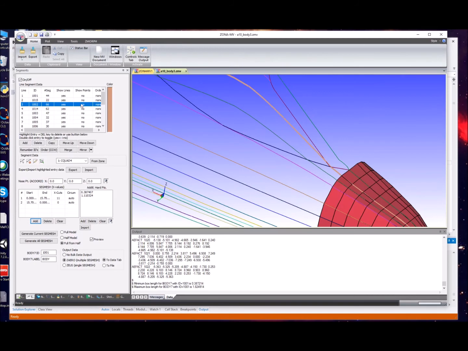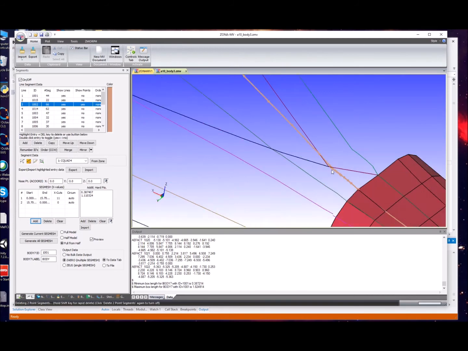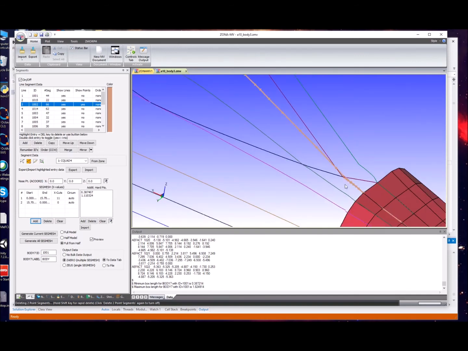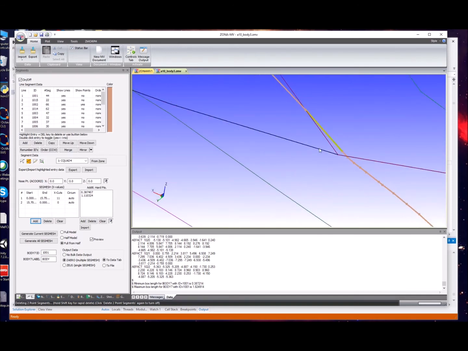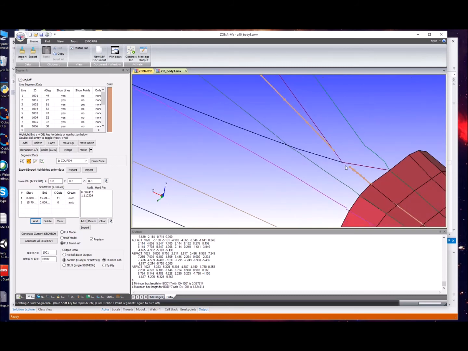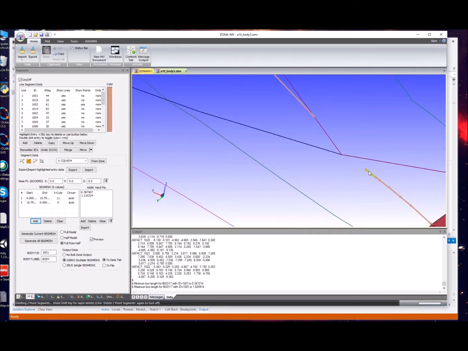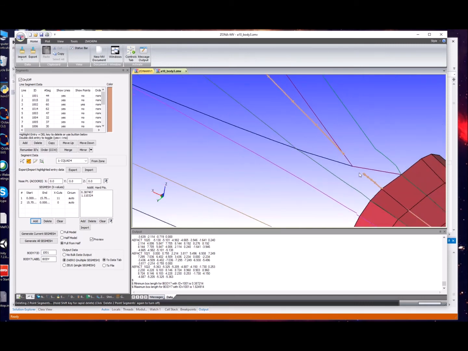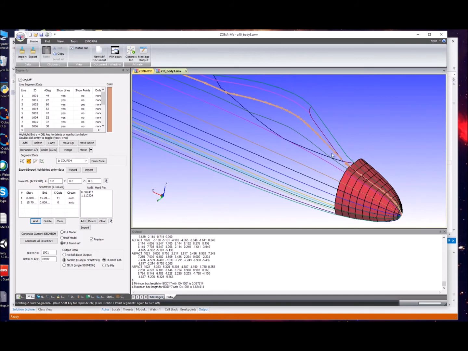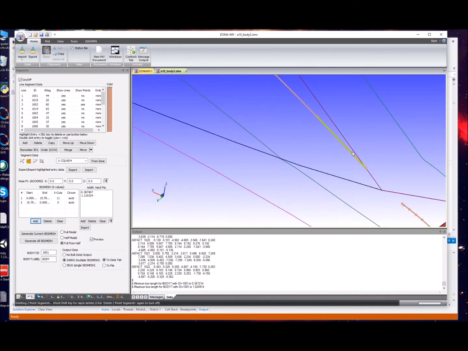I'm going to turn on the nodes, and then we're going to delete these elements in this region. We're going to take this out, take this out, take this out, and just back it off so we can try to smooth out the intersection point. So maybe approximately there. And for this one over the canopy as well, we'll take this out, otherwise we'll have a kink here. Okay. Then we will go back to 3. We're going to add now from here to this point and then over to this point.